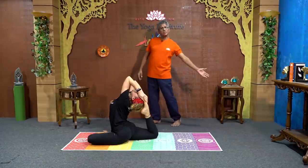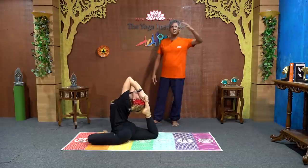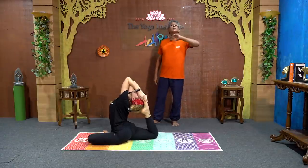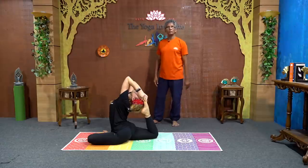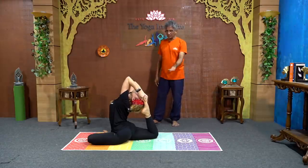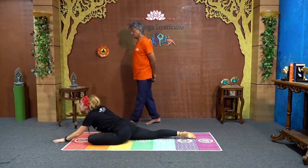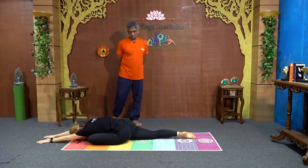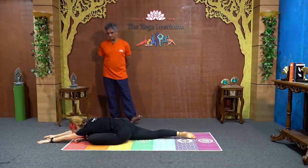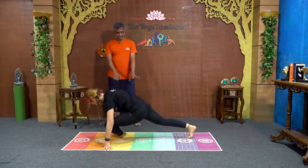Initially you don't try to lift the leg and touch it. Once the body is open, the leg will easily come. I know some of you can easily touch your heel to the forehead. Even she is almost touching it. Okay, release. Come back. And relax. Sit in the center.